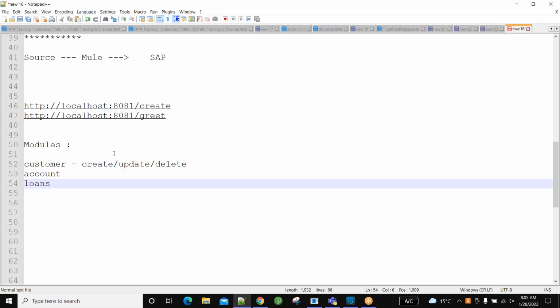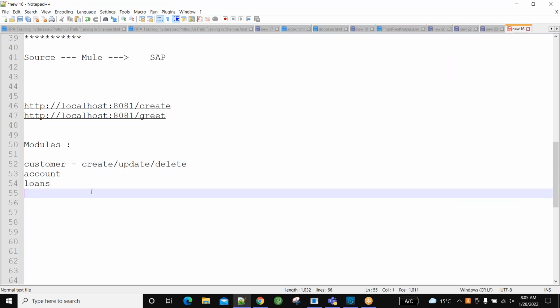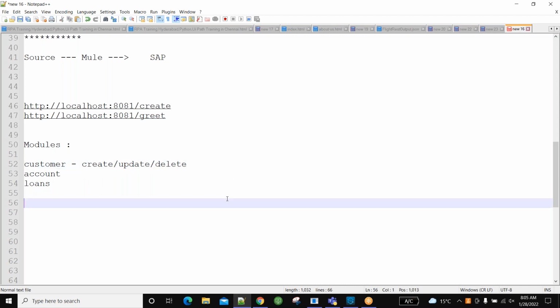Coming to your interview questions on modules, normally people will give a scenario, especially to those claiming 2 to 3 years of experience. After requirements, what is your next phase? How does your work start? How is the work assigned to you? Do you bluntly create your flows directly, or is there any analysis from your end? If I am an interviewer, I will ask the same thing.